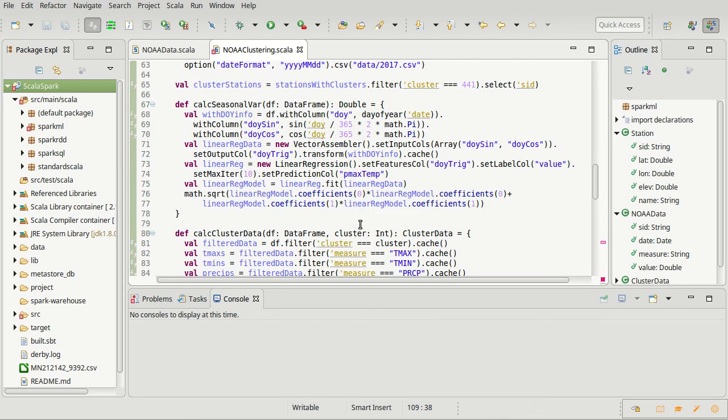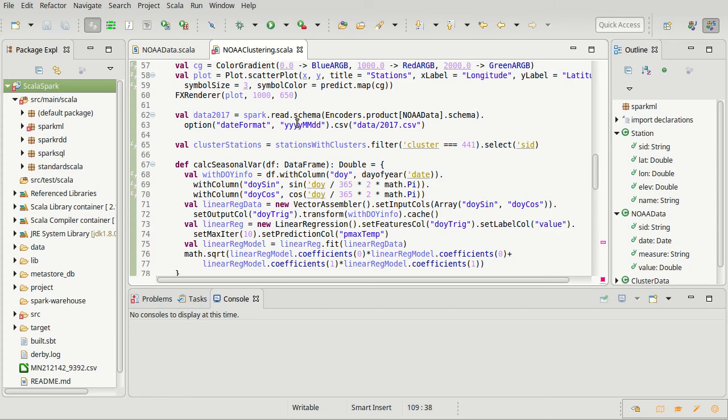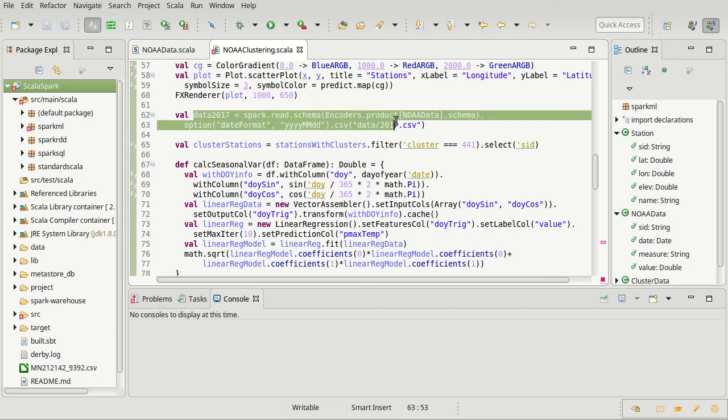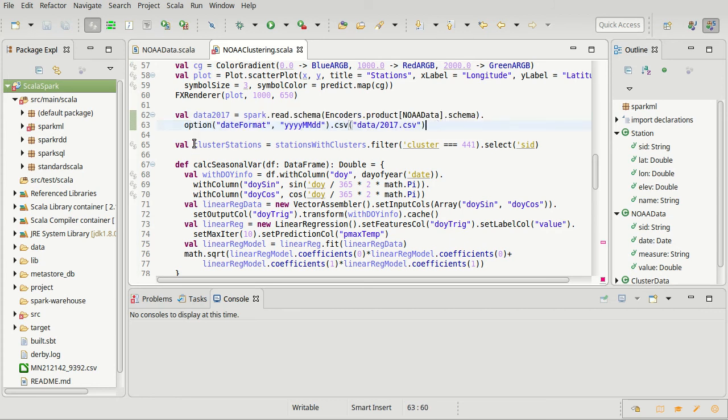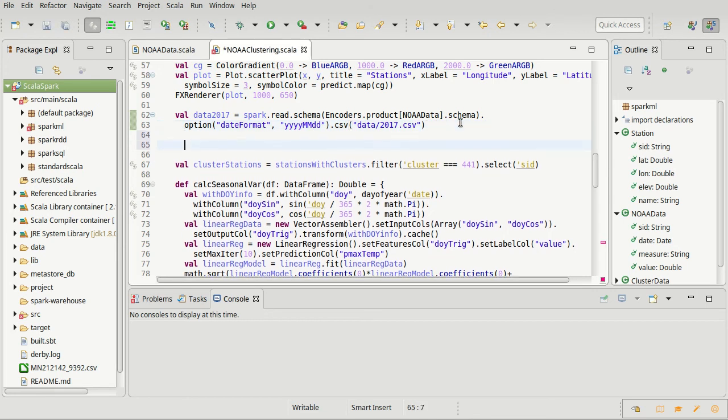Well, it turns out that data frame needs to have information about both the clusters and the weather, and we don't have that yet. So I'm going to make a new one, I'll call it joined data, and that name should tell you kind of how I'm going to get this.